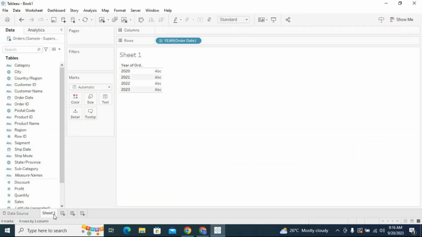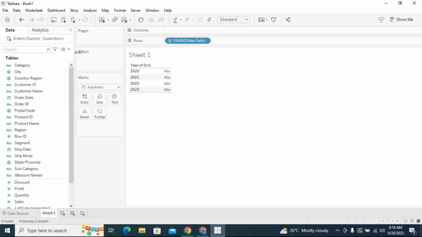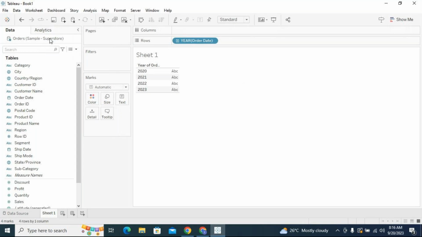Otherwise, if you pointed to the Excel source and next you want to point to a text data file, that needs to replace the existing source sample superstore. In that case, there is another process to replace the data source. But when you have the same file extension like this, you are able to edit. Got it? Now we are able to get the 2023 data as well.